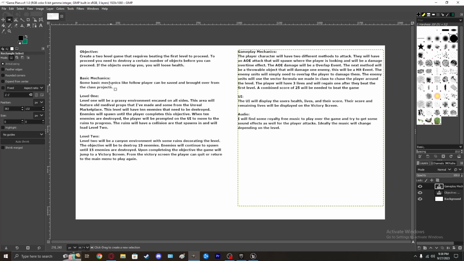into the midterm project. Then planning out what level 1 was going to look like and how many enemies were going to be there. Level 2, same process there. Then the gameplay mechanics were what I was planning to do. Not all of this worked out, unfortunately, but some of it did, which is good. Then we had the UI, which was just what I wanted to have appear on the player screen. And then the audio I was able to get in there after some difficulties, but that was all imported and is set up in the scene.